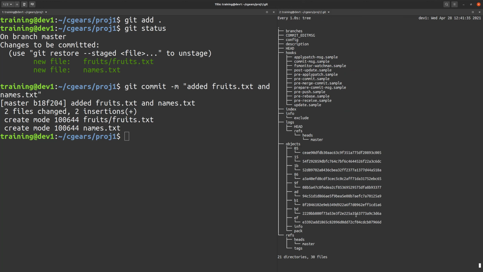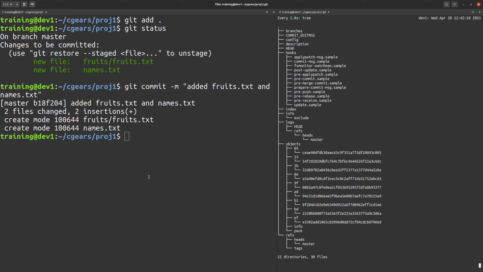As we are adding files and committing, it is creating something in the objects folder. And as you can see, there is a folder with two characters, and then you have a long string. If you combine all that, it's the actual SHA value, and it's 40 characters long, and it's taking the first two characters, creating a directory, and using the rest of the 38 characters as a file name for that particular object. It could be a commit object, or it could be the actual file with the data. We'll talk about that in Git internals, but for now, as you're getting into Git, it is good enough to understand the fact that it actually creates this way.